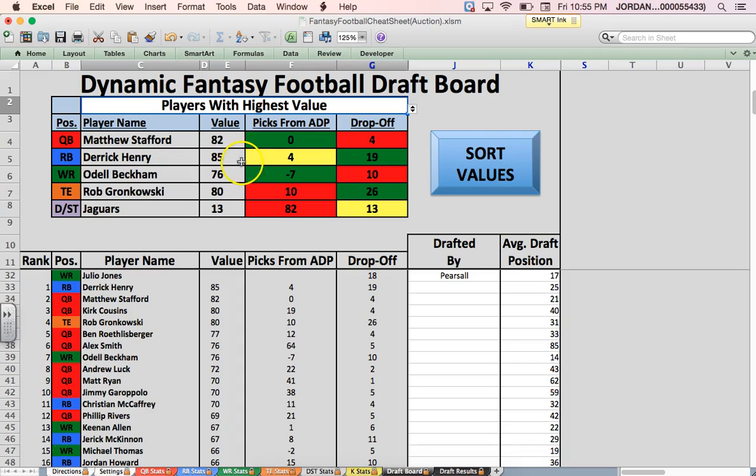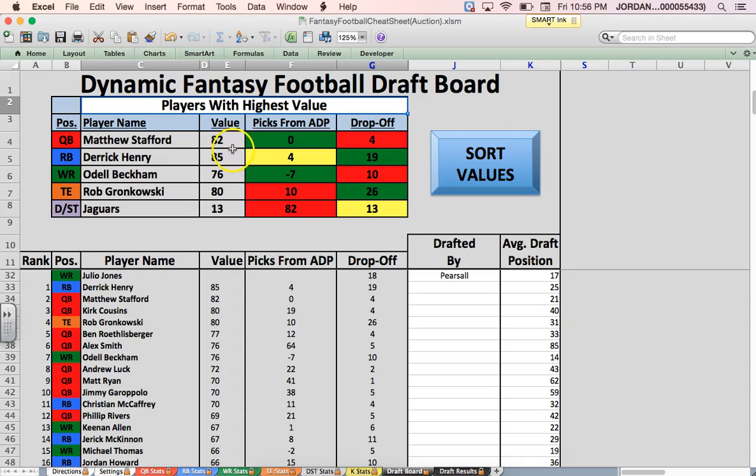The thing is, could we take Stafford right now, even though his value is lower, and maybe, because this box is yellow, Derrick Henry will still be there when our next pick comes around, 4 picks from now. All right, and if it is, then we can get both of those players and not lose any value. If I take Henry, I might lose 2 points in value if Stafford gets taken, or even more. Maybe Cousins gets taken also, and then I'm down here to Roethlisberger.